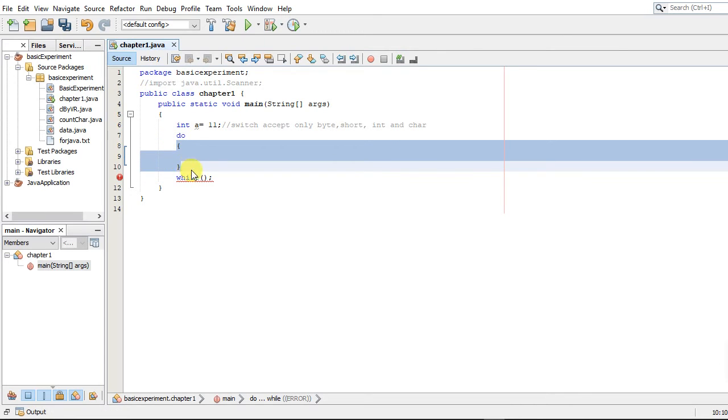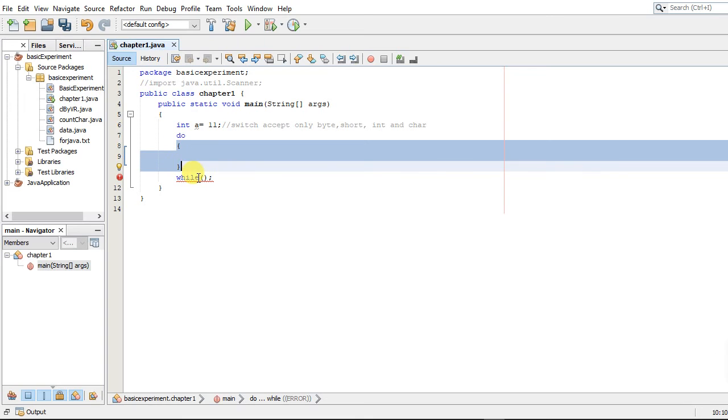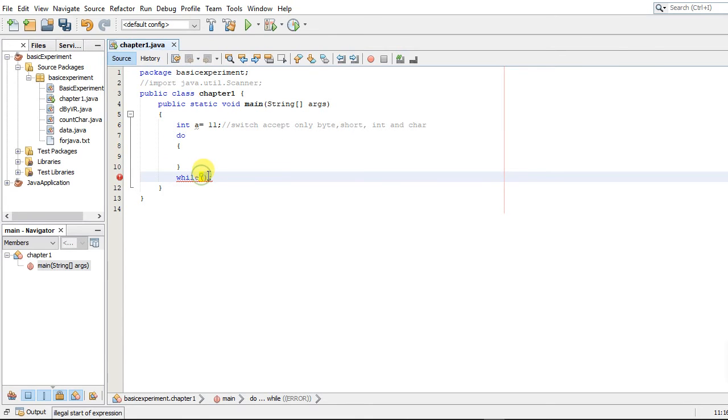Do this block, that means execute this block till this condition is true. Do this block till the condition is true. This is the condition part of while. Yes or no?